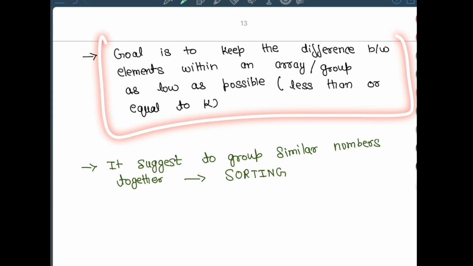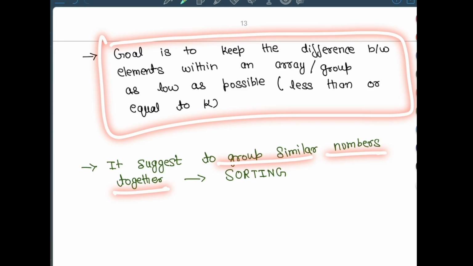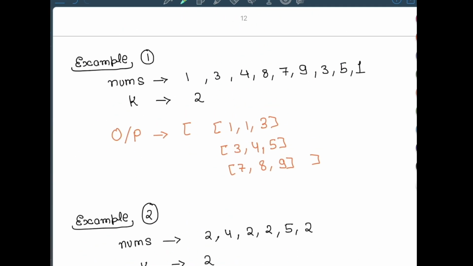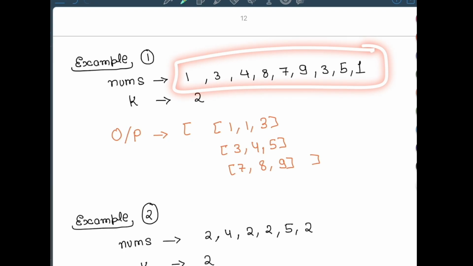So basically this point is suggesting that we group similar numbers together. And this is actually telling me that you can apply sorting here. You can sort your data so that naturally the numbers which are close to each other will be close to each other in the array as well, right? Right now you can see the numbers like 1, 1 and 3 are very far from each other, and it is very hard to find that they actually belong to one group. But if the numbers are sorted, the 1, 1 and 3 are going to be very close to each other. And why am I thinking of sorting? That's because I know that the differences between the elements in the same group are going to be as low as possible. And this is suggesting that we can sort our data, and this is going to help us create the groups.